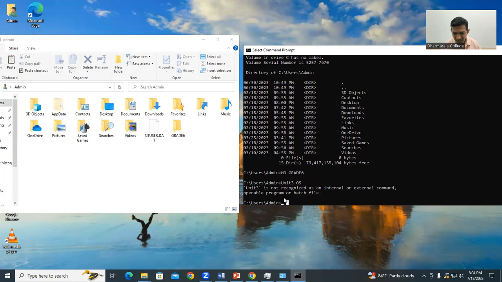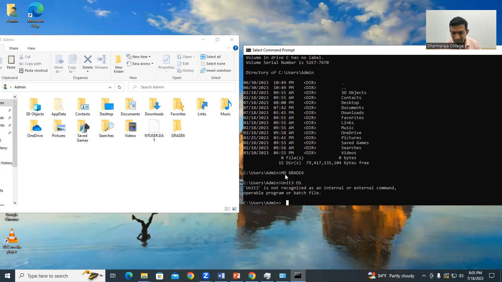Why is that? We didn't put the command. Now we can see the error. It says unit 3 is not recognized as an internal or external command. Now, it doesn't know this command because this command is wrong. That's why it gives an error.